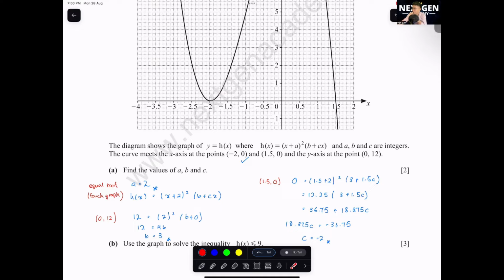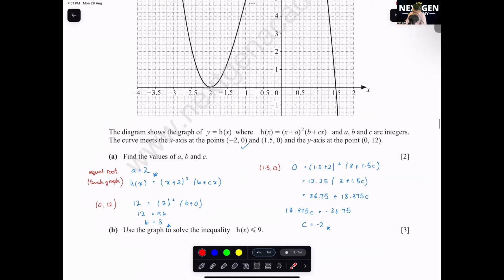You wing it. How do you know the value? Because the y-intercept is positive 12. Then how do you substitute it? To be honest, it's just a 2-mark question, so actually there is no clear answer on the working. As long as you give the 3 answers correct, they give you the 2 marks.